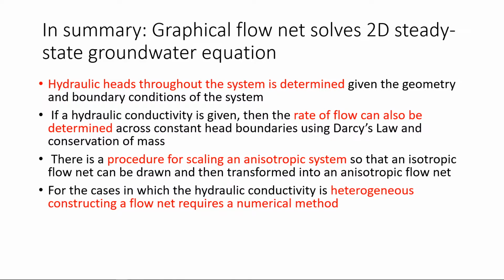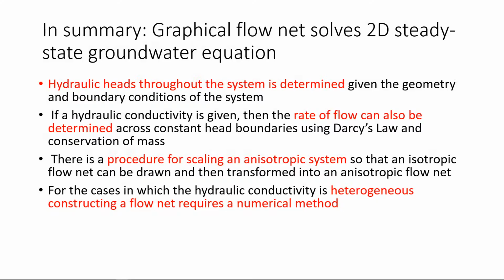For the case where hydraulic conductivity is heterogeneous, constructing a flow net requires a numerical method, like computer software. I showed you already in your textbook about this, and flow net has more details about this. I think that's all. So I leave you with these conclusions. You can read them, and see you in the next video.